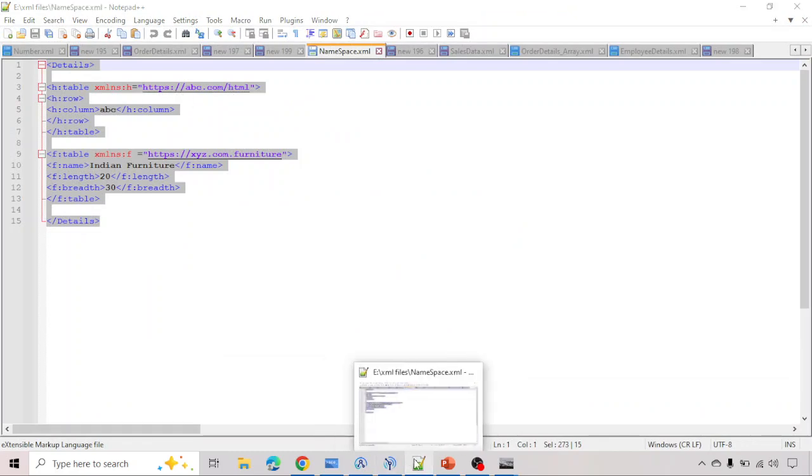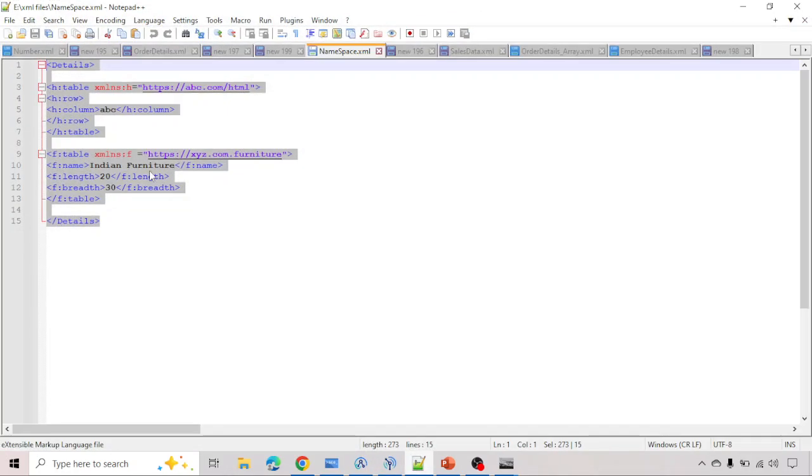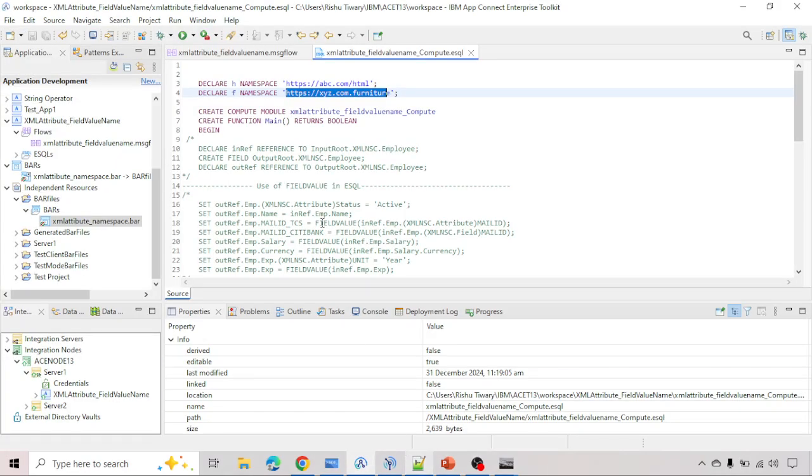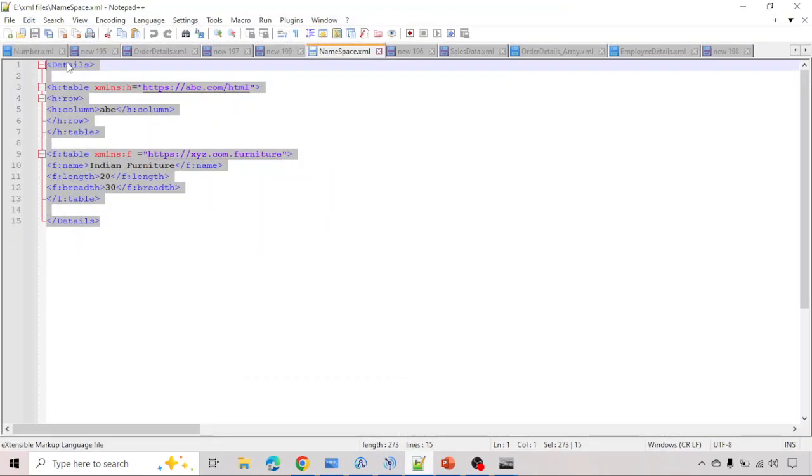Similarly, I write declare f namespace and the URL for the second namespace. After declaring, I write inref till the details to access the information under details.